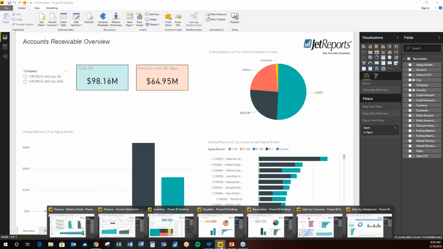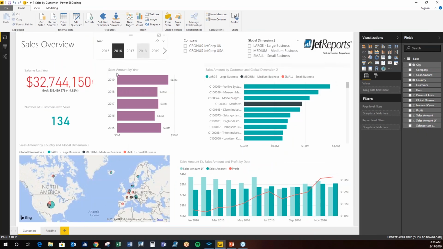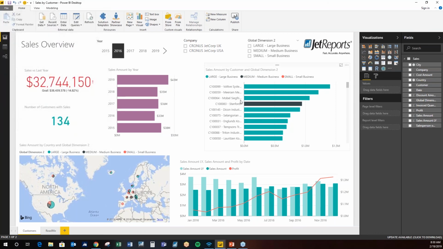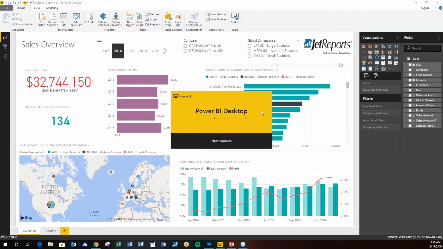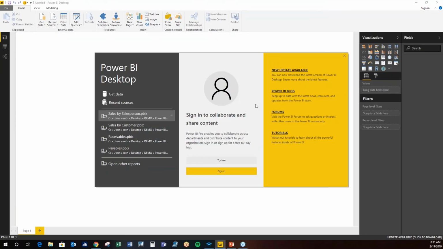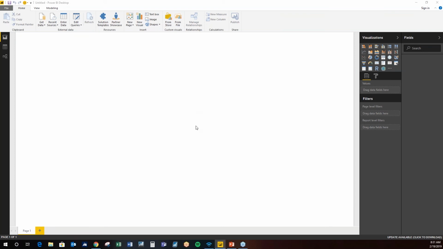And so I'm just going to show you what it looks like to build something like this from scratch. Because again, I think a part of this, right, is seeing is believing. So I'm just going to go ahead and open up a new dashboard here. And so to the points that we made, the first question it's asking me is, where's your data? Right? And so I'm going to go ahead and say, okay, let me get some data.